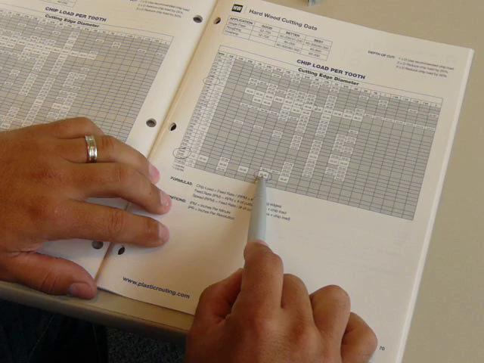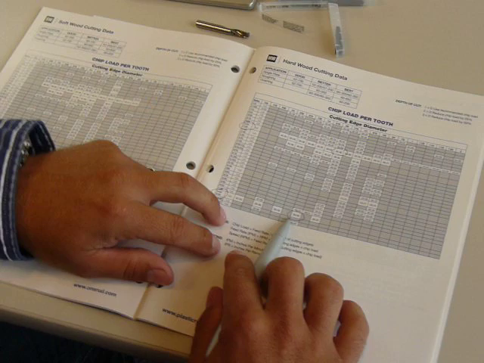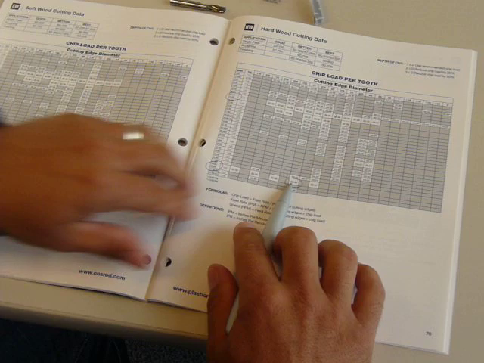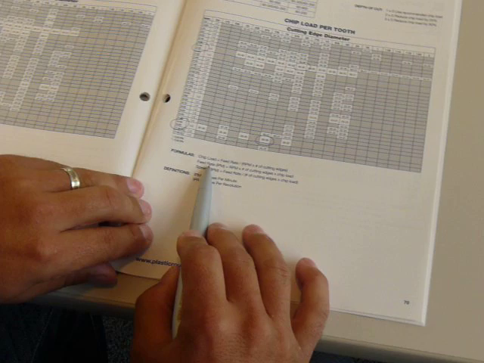Since we now have provided the recommended chip load, we need to set the second parameter of spindle speed, which is the RPM, in order to locate and figure out the correct feed rate for your application. For this example, we will just base this on 18,000 RPM. From the formulas also located on the chip load chart page, we have formulas listed underneath the chart. The one we're looking for is the feed rate formula.